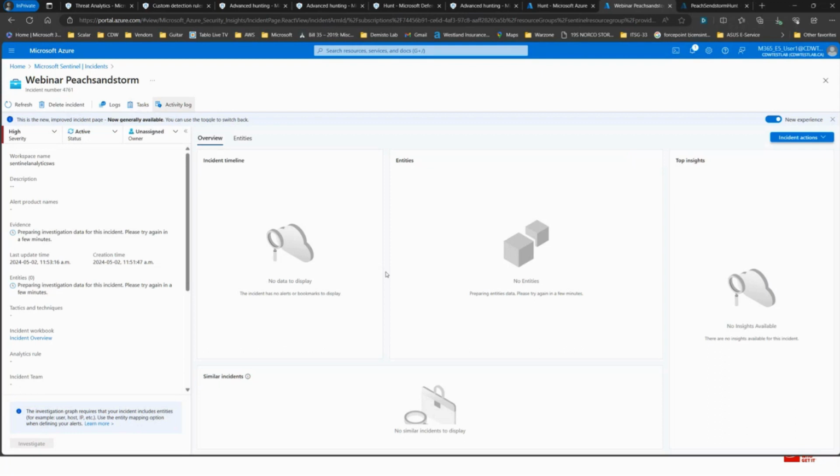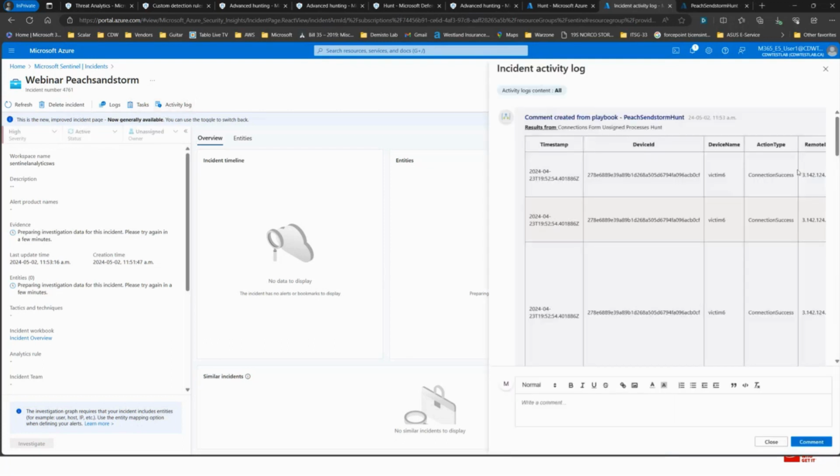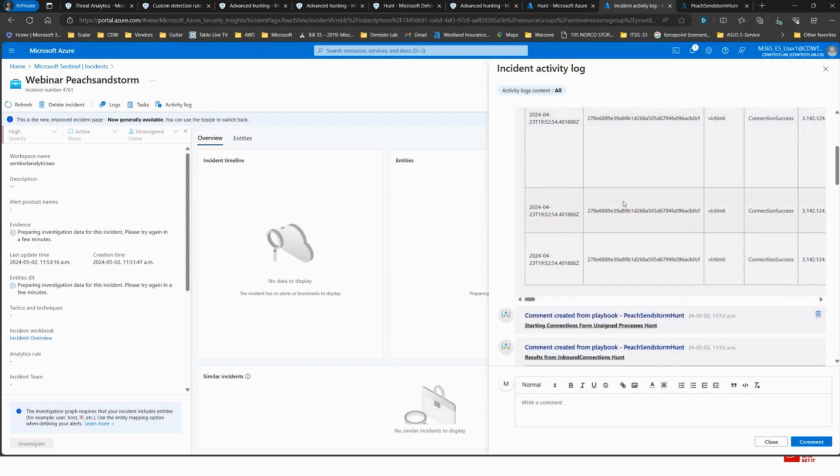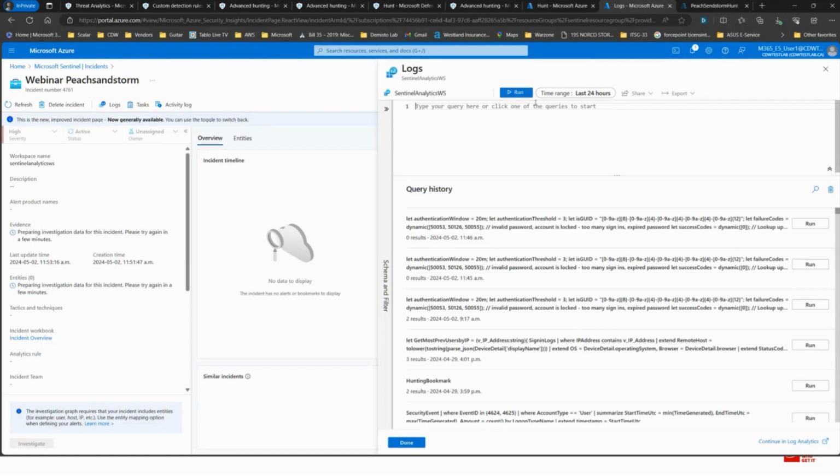Now, a workaround you could use is, in this activity log for the hunt, you could have the hunting statement itself, that query shown here in the incident log, and you could come in and go to logs and run that exact same query. You're going to pull back information, and that'll allow you to map entities. You have to do it manually, or to register bookmarks. Okay. Now, of course, we didn't do this in this particular case, but that is a potential workaround.